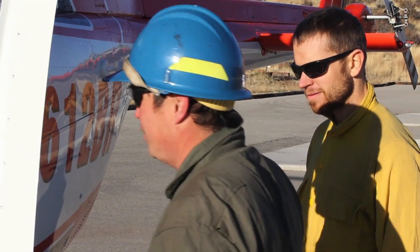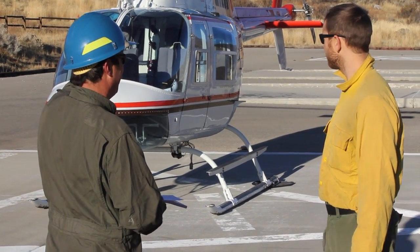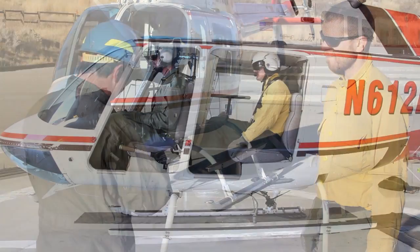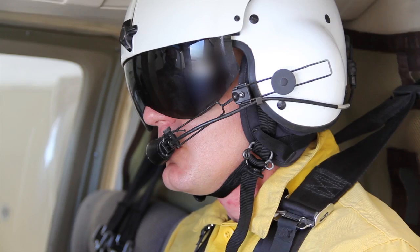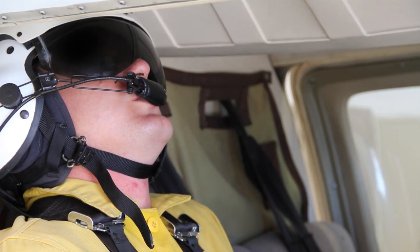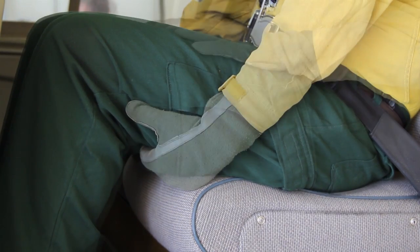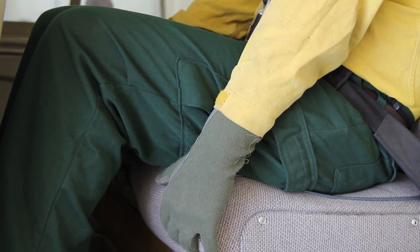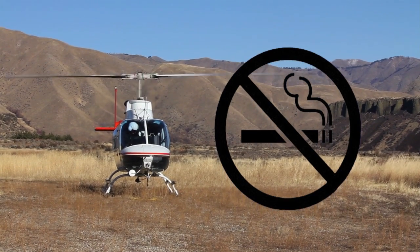If you feel uncomfortable with the mission or any information remains unclear, inform the pilot or flight manager. Ensure all your questions are answered prior to the flight. Make yourself familiar with the crash positions. Press your lower torso firmly against the seat back. For front facing, lower your chin to your chest. For aft facing, place your head against the headrest. Place your hands under your legs or grip the seat edge. Do not grip the restraint harness. Remember, there is no smoking on or around the aircraft.